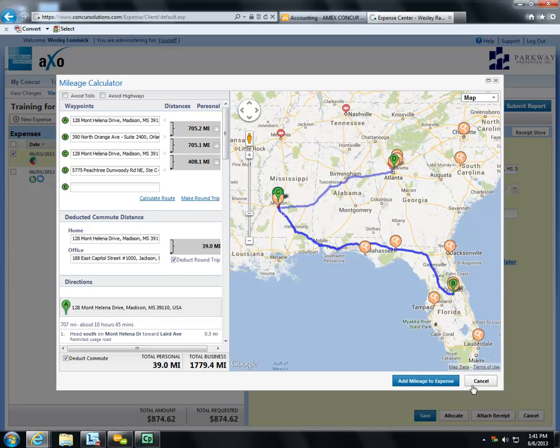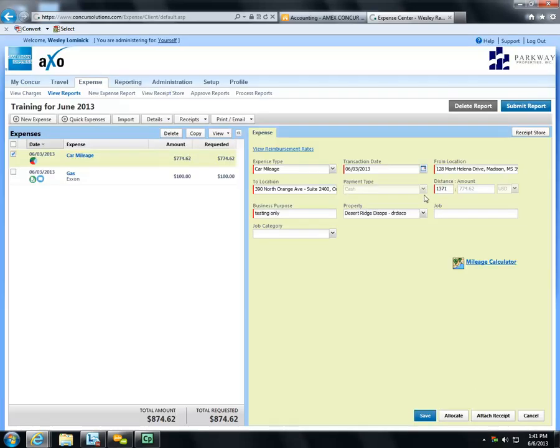Can you do multiple days, or do you have to put it in each day? You could do multiple days. I mean, this mileage calculator is really a convenience. It's not required that you go in and do this. So if you're saving it up for multiple days, just go in and type in the number, and keep a spreadsheet, I guess, for documentation. But if you know how many miles you need to do, say it's 10 miles and you took 10 trips, then just put in 100 miles. And you don't need to use the mileage calculator.